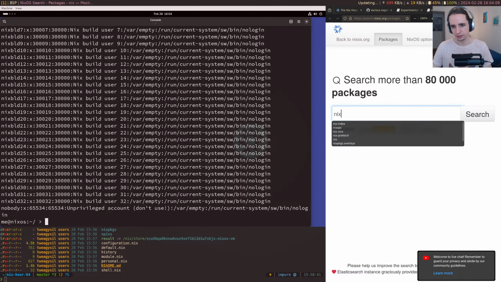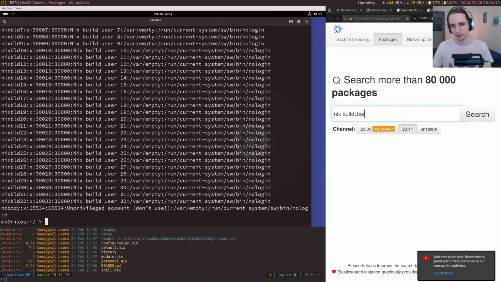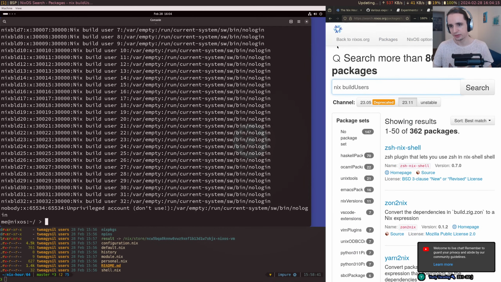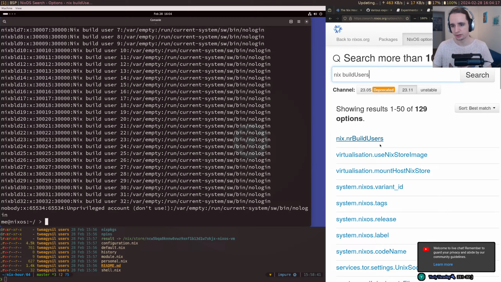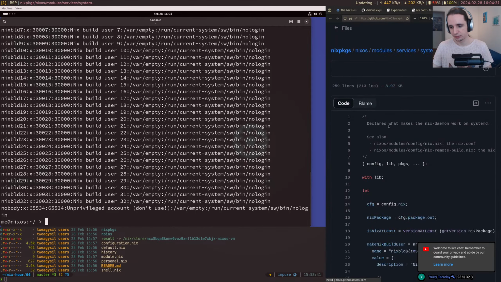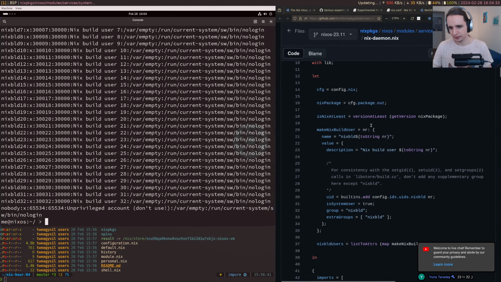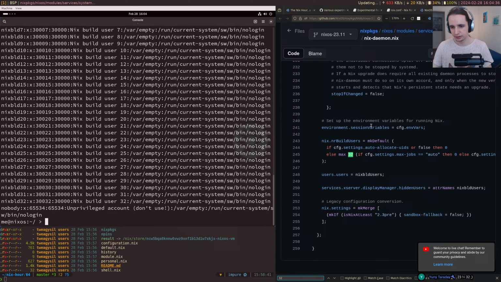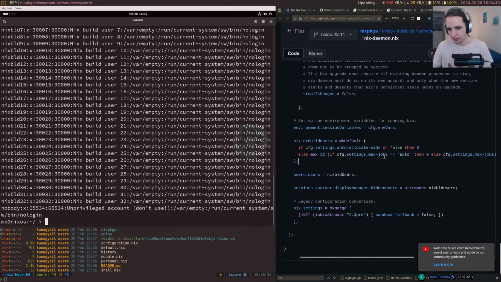I think we can go into search for something about build users. Oh, this is a package search. I want to search for options. Here, number of build users. I can't see the default here, so it seems to be that typically indicates it's a more dynamic default rather than a static one. Let's see, can we find a 32 here? Yeah. Okay, so it seems to be dependent on max jobs.